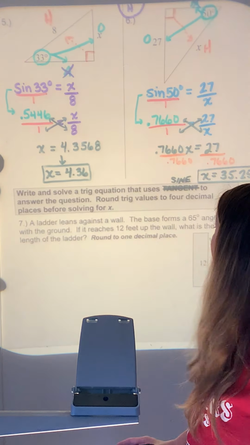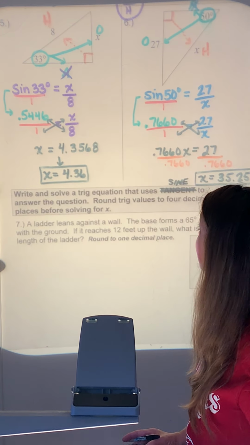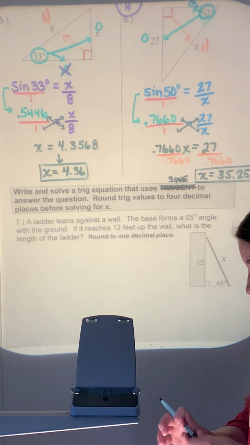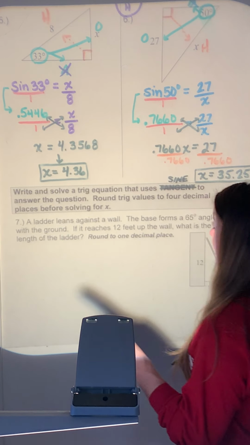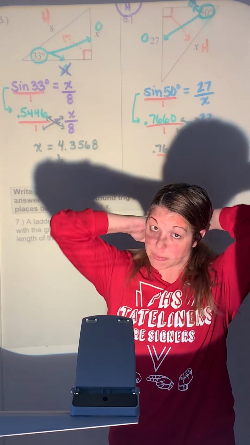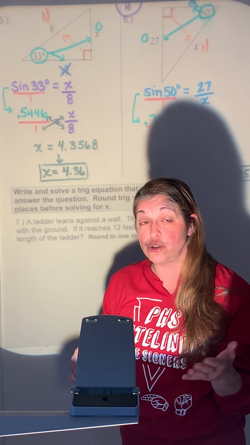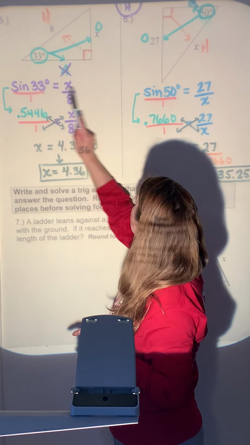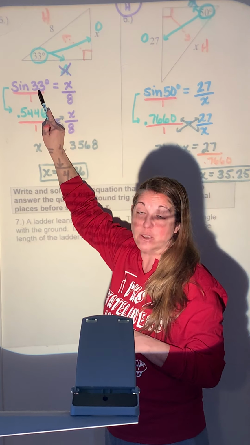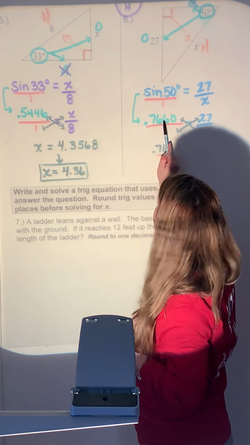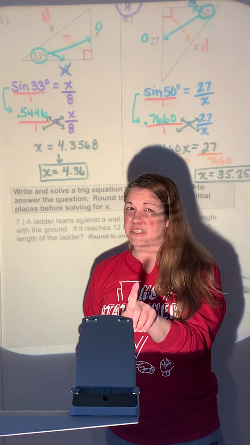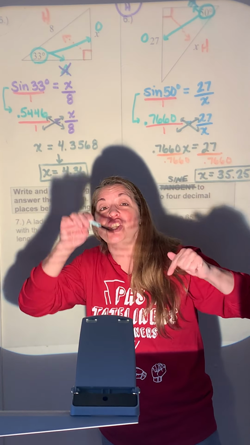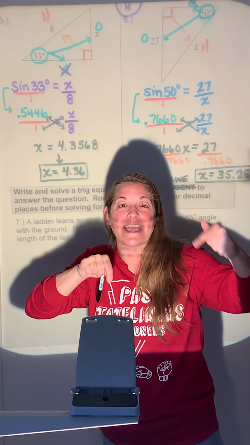Now just taking a look at these two problems real quick, there's something else I want you to look at as far as double checking, making sure your answer is reasonable. First thing is what we talked about on the first page. Remember we said that the sine value should always be less than 1. So as soon as you type in the sine of the angle, if this decimal is bigger than 1, you made a mistake. You might have hit the wrong sign, and by sign, I mean S-I-G-N, the button, not S-I-N-E.